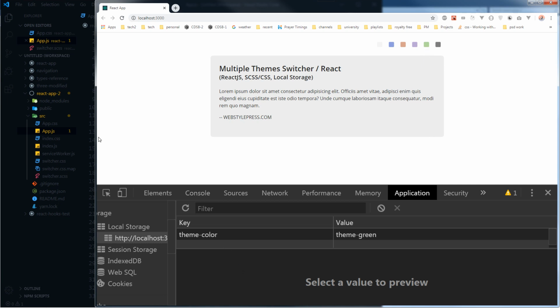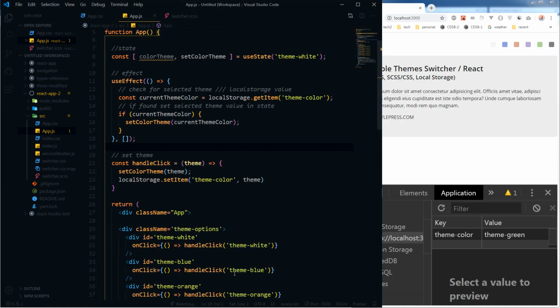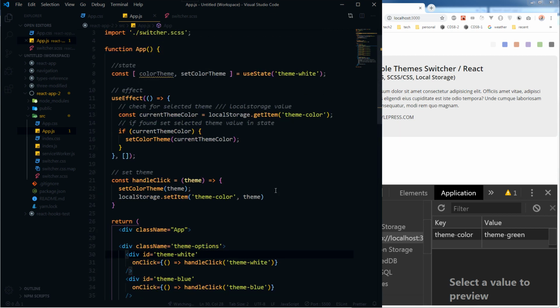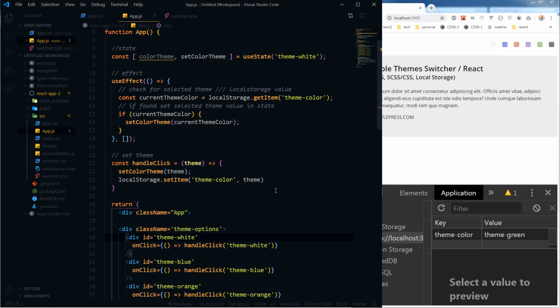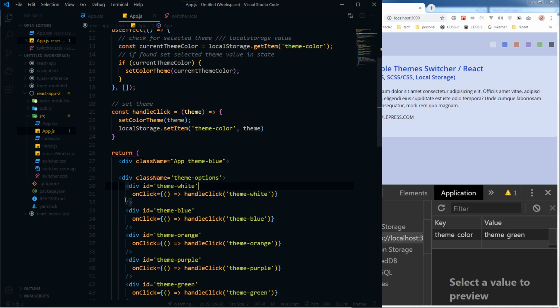So this is working. Now if I take this theme-blue and apply it here with the app, what will happen? The theme will be changed according to our CSS, and also this is the ID here.